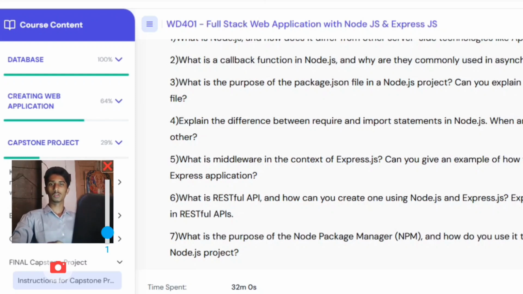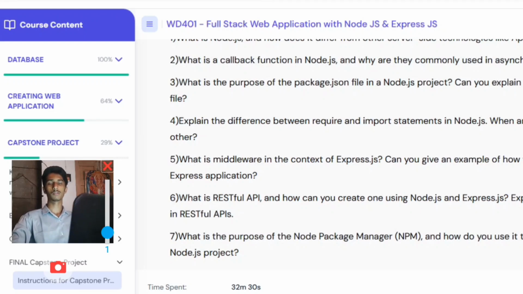Require and import both work with the same functionality, but require is synchronous, which means it runs the code in runtime, and it takes the entire code at once at the time of runtime, but the import contains only a few lines of code, and we can import whatever lines of code we want at that time and use them in our project.